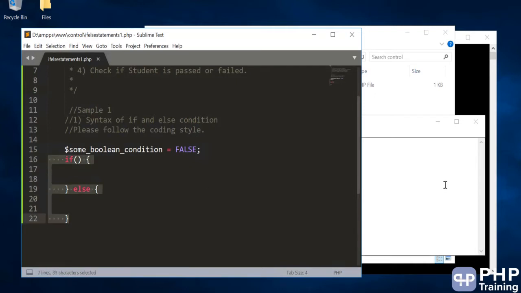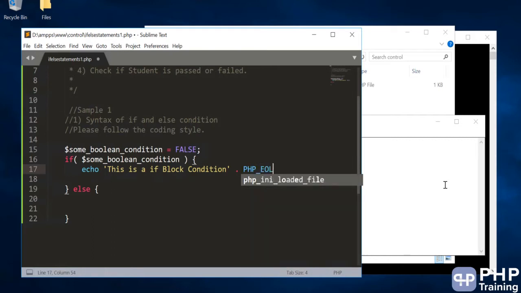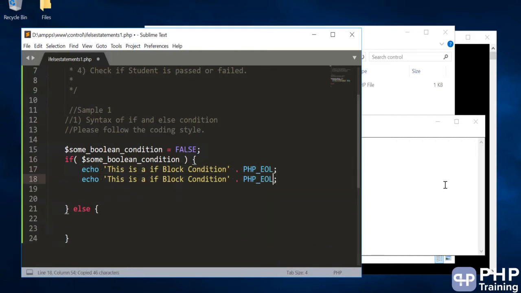This is how the if condition should be written, with the if keyword and also open and close parenthesis, some space here, then some space here just to make it look nicer. Now let's put our condition here. Let's say some boolean condition here. You have to put a true or a false condition here. You can use operators. We're going to look into all those things. Then we'll echo out, this is an if block condition. And this is a true condition.